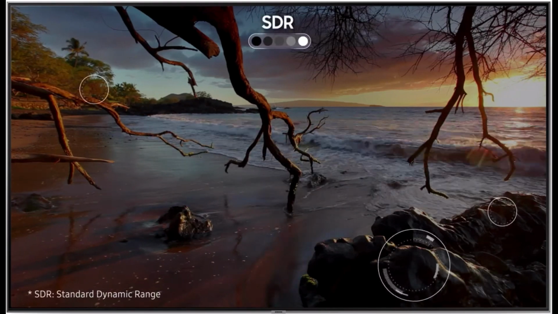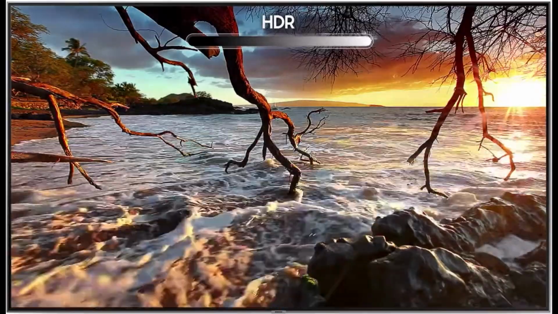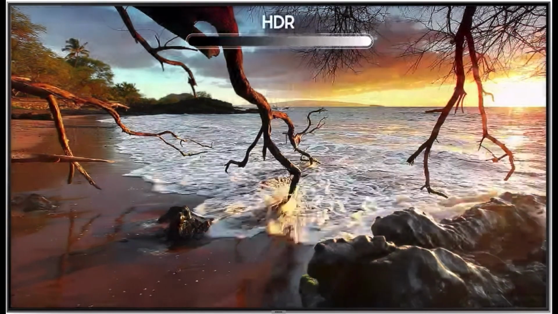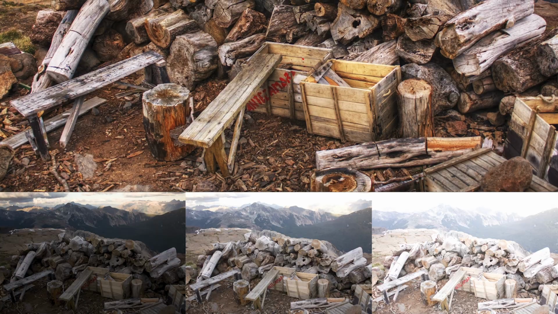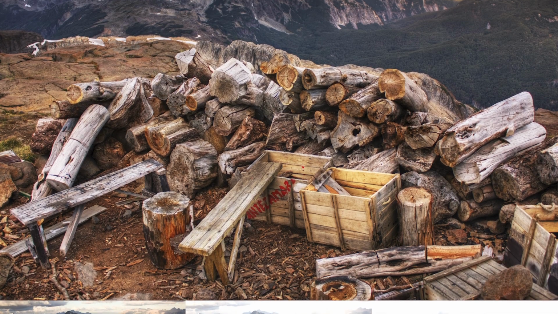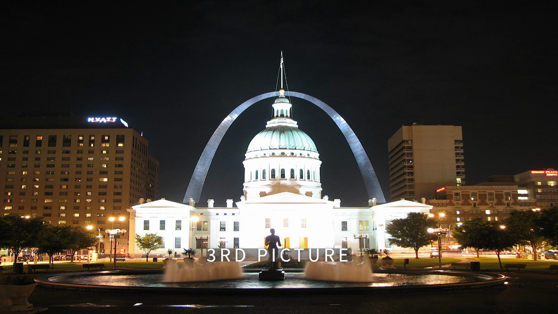HDR stands for High Dynamic Range, and this term is used across a variety of features for TV and video devices, including smartphones. This format originated with stills photography. Photos captured at different exposure levels are merged into one, and this helps improve the dynamic range of your photos by taking the best exposed parts from different photos to create one complete photo.